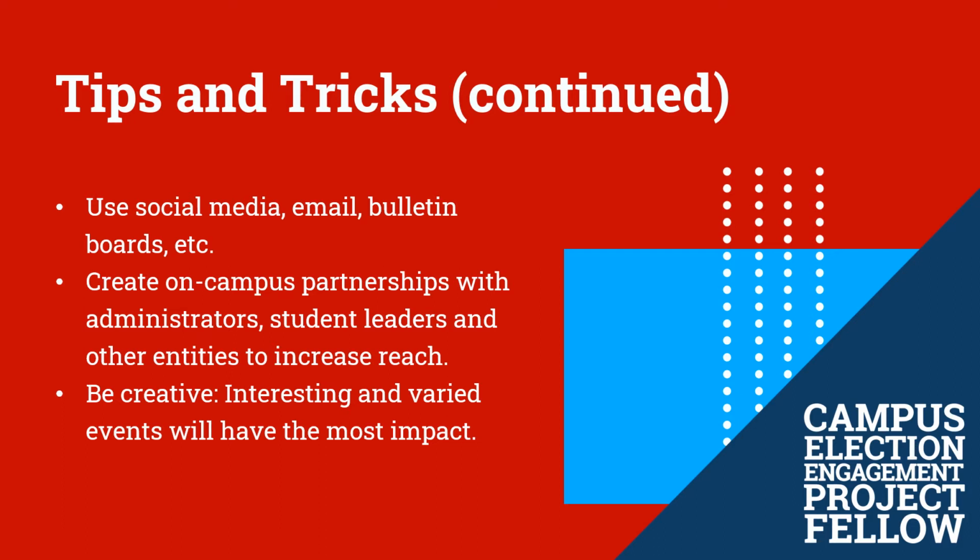Similar to building your team, it's important to create some on-campus partnerships early on in your event planning. Reach out to people who have the same goal of increasing the student voter turnout. If you're not sure who to reach out to, talk to your campus advisor and state director for advice on where to start. They might know some great connections that can help you plan your events and engage your campus. And don't forget, be creative. Think about what might draw your eye or pique your interest. You know your campus better than anyone, so have fun and make events that are engaging for all.